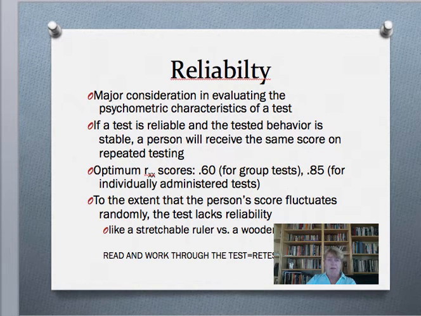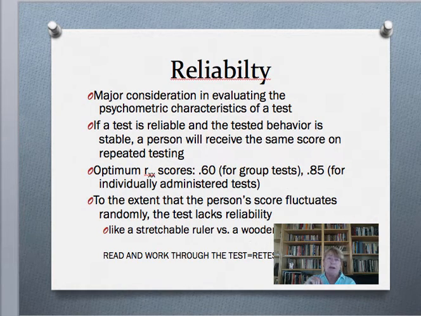They're given in a classroom. Everybody takes a test at the same time. The level of reliability for those tests needs to be at least 0.60. So a relationship in terms of reliability, but not a super strong relationship. So it won't be a perfect straight line. There'll be scores around it, but in general, you would expect that high scoring groups are going to continue to score high, low scoring groups are going to continue to score low, with some fluctuation in the test. And we're going to be talking about how that fluctuation occurs in a moment.